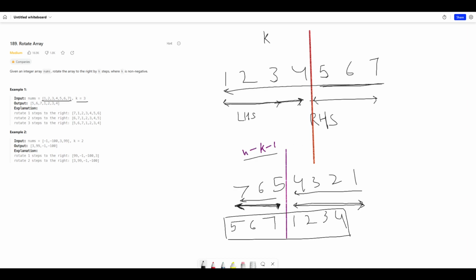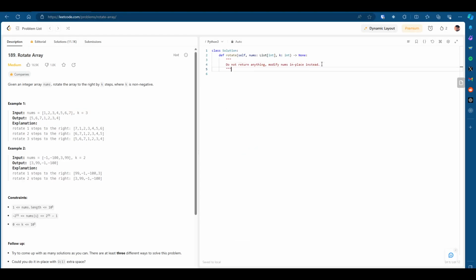So basically, what we want is to convert the right hand side to the left hand side. That is the main logic behind it. So we'll reverse this array, but when we reverse this array, we saw that although the right hand side elements are here now, the right hand side has become the left hand side, but they are in reverse. So we will just reverse the two sides of the array, that is left hand side and right hand side separately, and we'll get the desired answer. Okay, so let's look at the code which we can do.